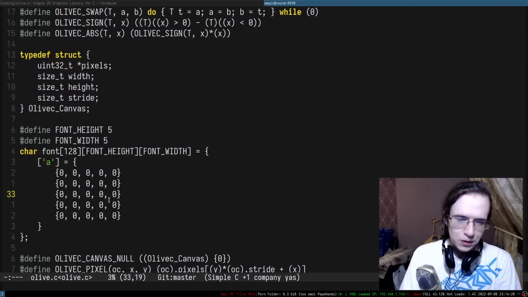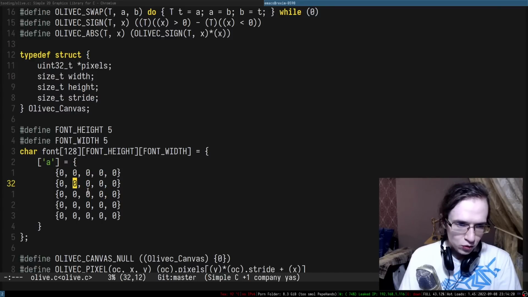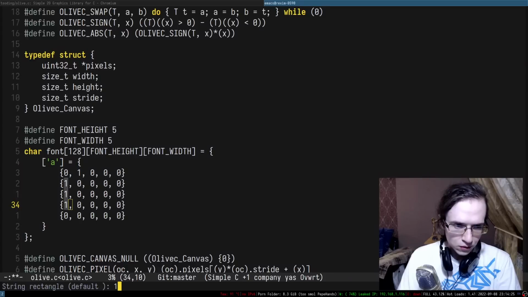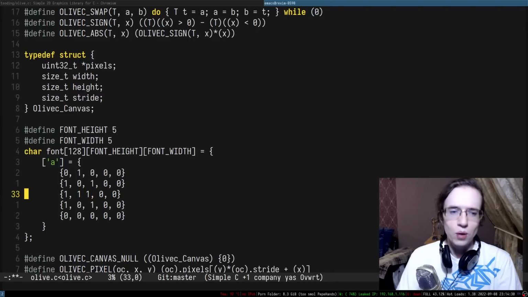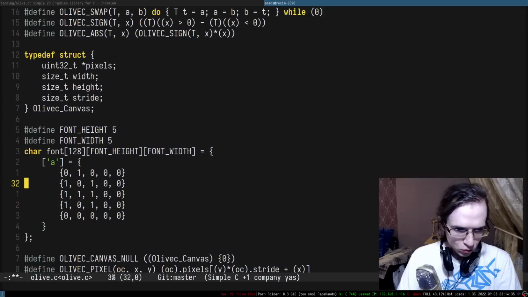And maybe it would make sense to actually do it like so. This is gonna be 1. This is gonna be 1, 1, and this has to be like that. Okay, so A is this, which means that maybe height has to be 4 and width has to be 3.